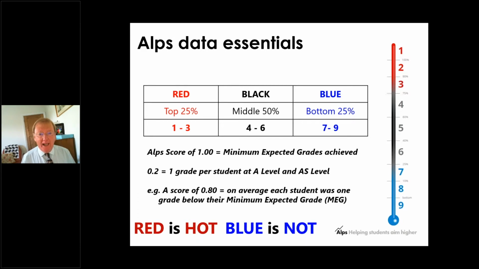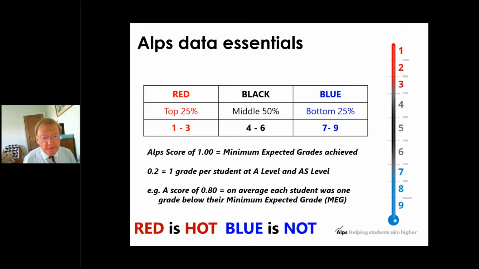If you're in the black, you're in the middle 3 grades. Grade 5 is, let's call it nationally average, because that's what it is. And if you drop into the blue, you're slipping into grades 7 to 9, and at the very least, you're in the lowest 25% in whatever measure that might be, whether it's a subject, whether it's the whole school or college, whether it's the progress of a student group, etc.